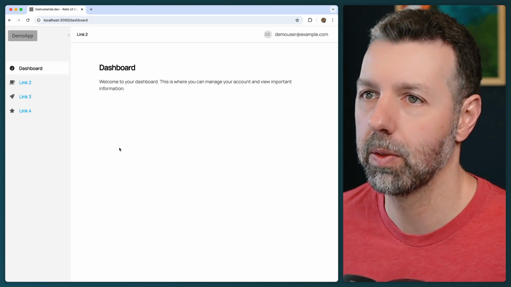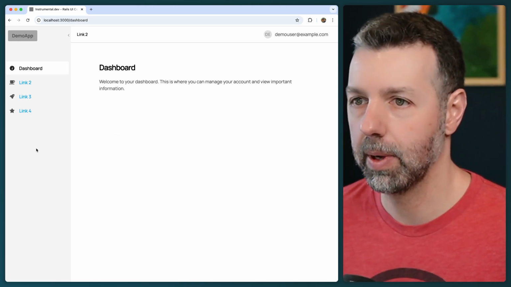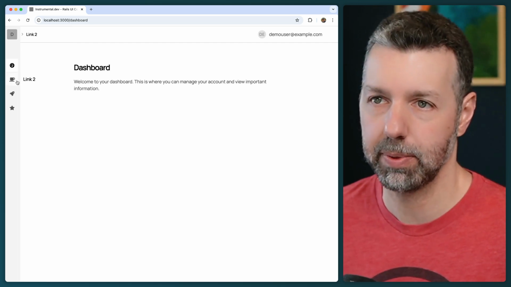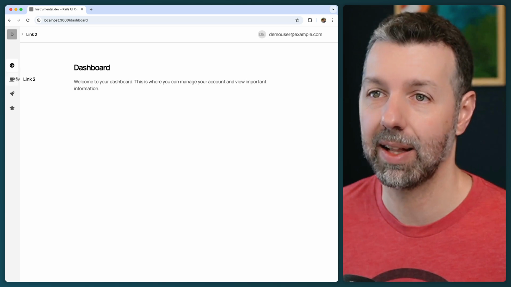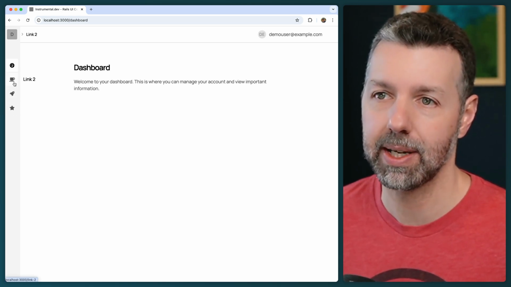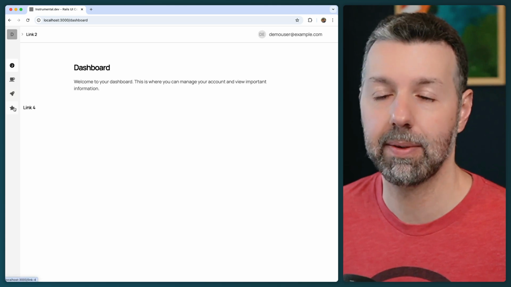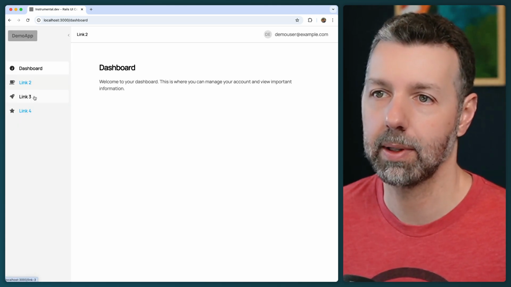So the one thing that just changed here is the left side now has a bit of a different color. And now we have this collapsible version of the navigation. So that's kind of cool. The other cool thing about this is that it'll actually remember that I've left it in this state. So if I refresh the page, it'll remember that I left it in the collapsed state, or I can take it out like that.